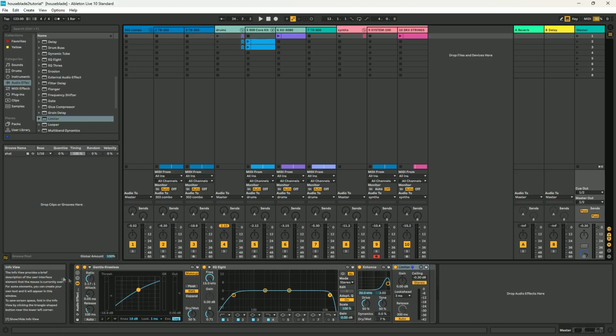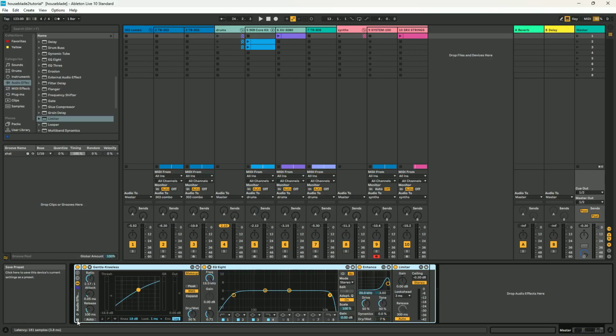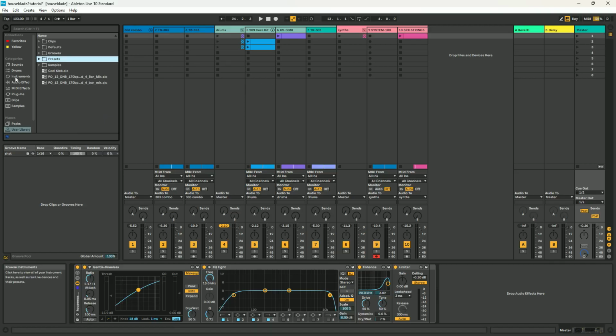And one last thing, two more things. So yeah, you could go ahead and save your audio effects rack. So there's a save icon down here. It's very small. Go ahead and save it, and then you could put house music mastering, something like that. And I put rack. Okay, so in another project, you just access your user presets, and it will be in there.